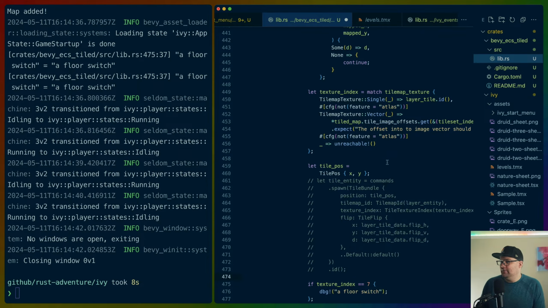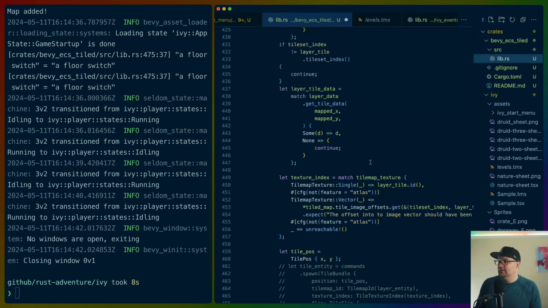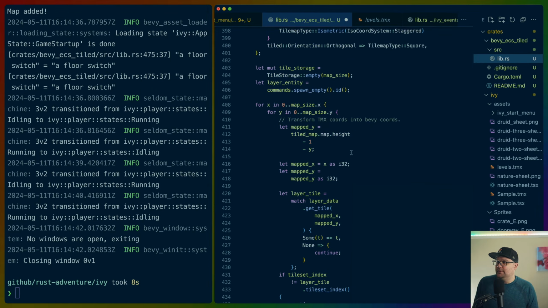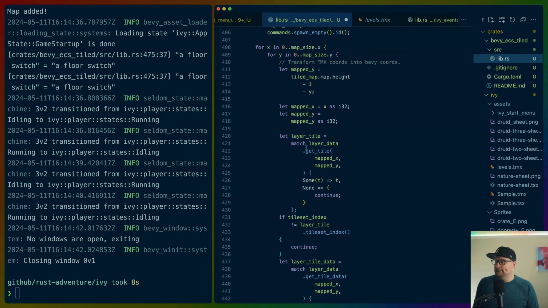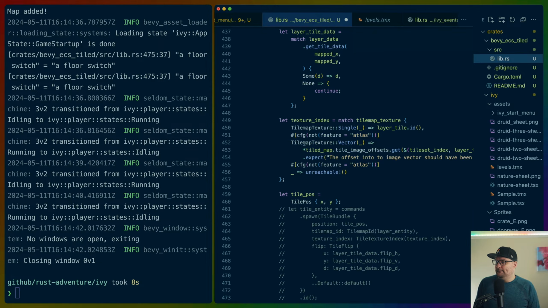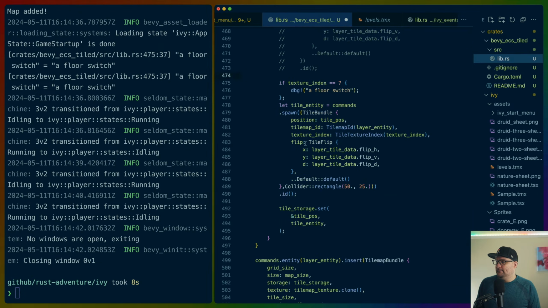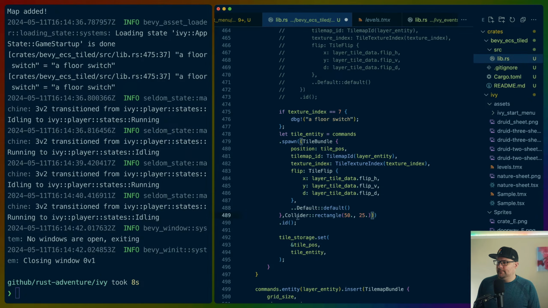I was hoping we would have a really lightweight way to do that, but I haven't even switched this over to a texture atlas yet. Don't really want to just iterate over this over and over. Oh, you know what? Actually, am I doing this for everything? I'm doing this for everything.